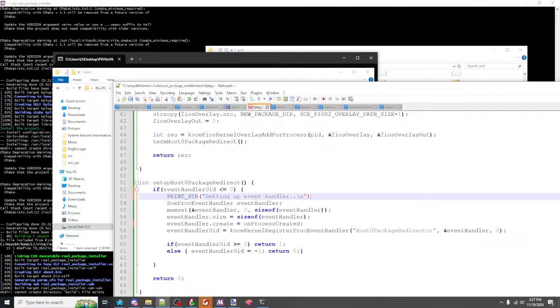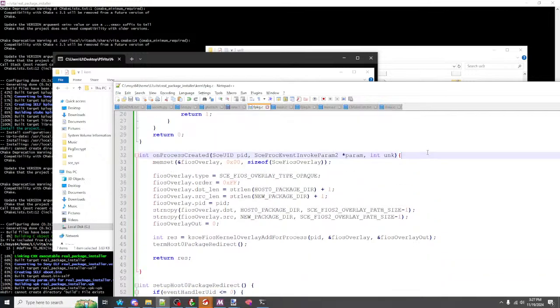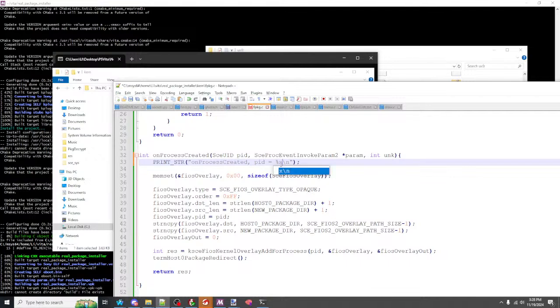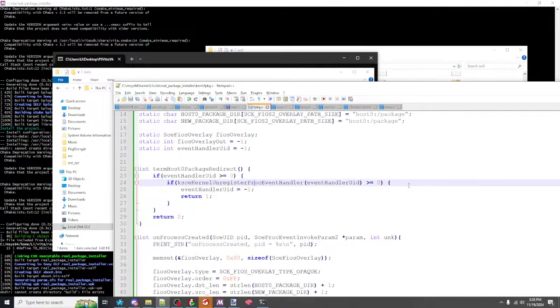I don't want it to be like logs in here so we can kind of see what it's actually doing. On process created, pid equals %x, and then like pid.